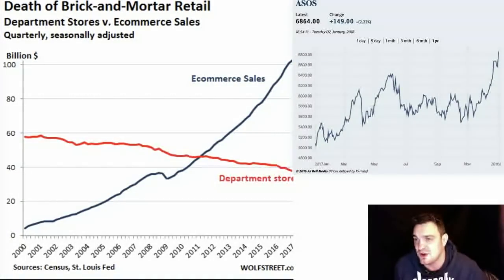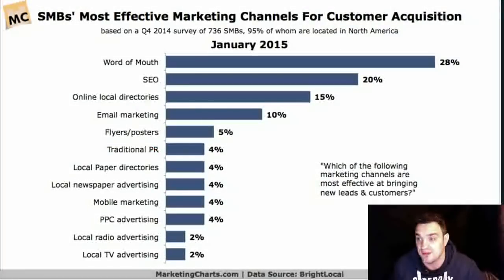The next one is you've got ASOS, you know, a classic online retailer. If you then look at some of the other bricks and mortar retailers, I mean, they're getting absolutely smashed. ASOS, I think Boohoo as well, Amazon, all of these online retailers are absolutely killing it. And this is a real watch out on this one, because they're trying to create a solution against megatrends in a declining market, which is very dangerous in my opinion. Or brave, one or the other.